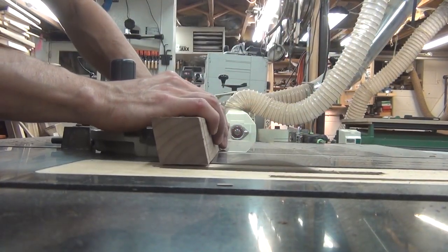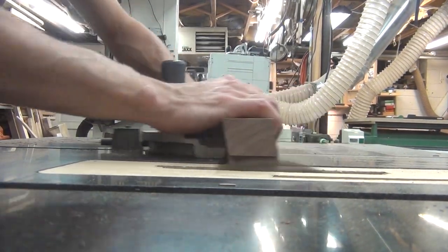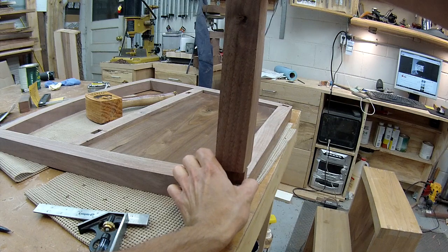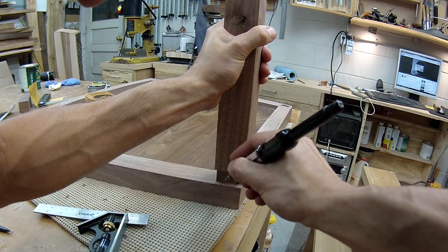Now I can cut the tenon on the end of the top connecting rail. Like the other tenons, I'll remove the bulk of the waste on the table saw to get its width sized to the mortise. Once I have it sized, I'll mark the length using the mortise as a reference and cut it to length with my dovetail saw.